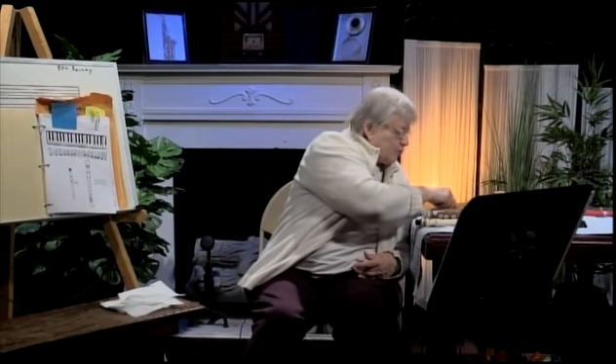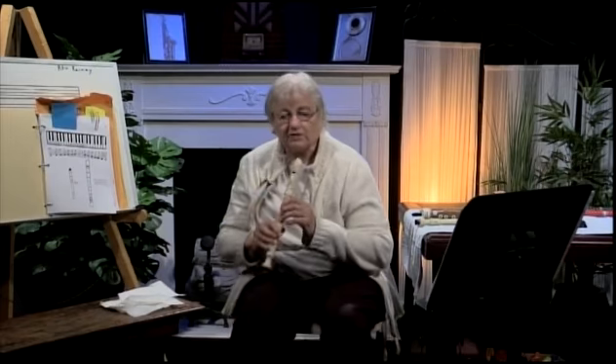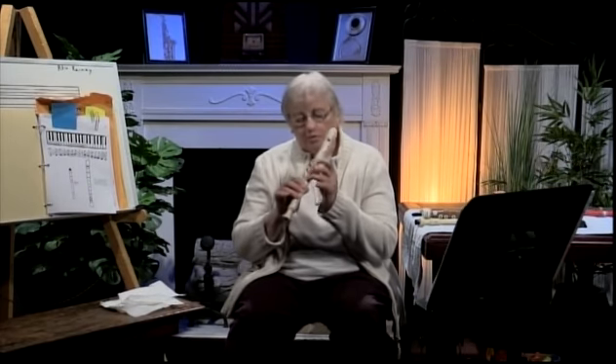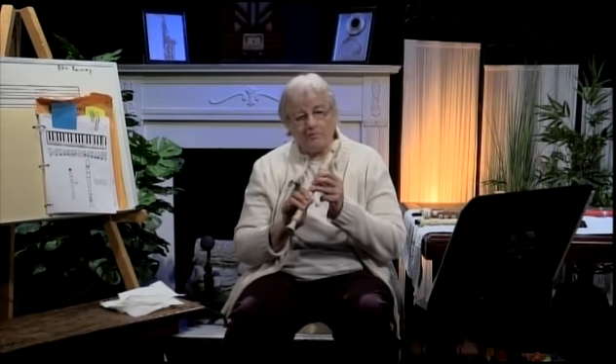Next time, we're going to go over timing a little too, and then play something. So here's your B, A, G, F, E, D. Never forget the fundamentals, because that's what's going to help you to play well. You have your fingerings: B, A, G — left hand on top always — F, E, D — right hand on the bottom always. Then the lower thumb and little finger go down — that's going to be your low C.